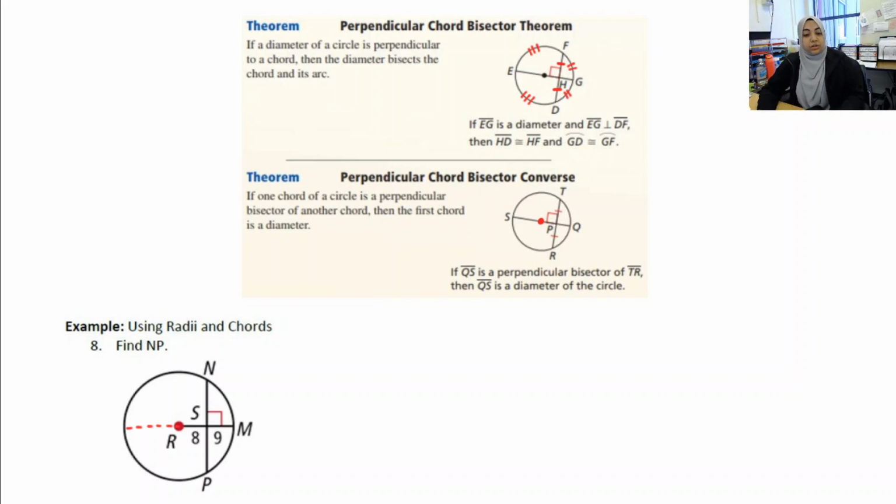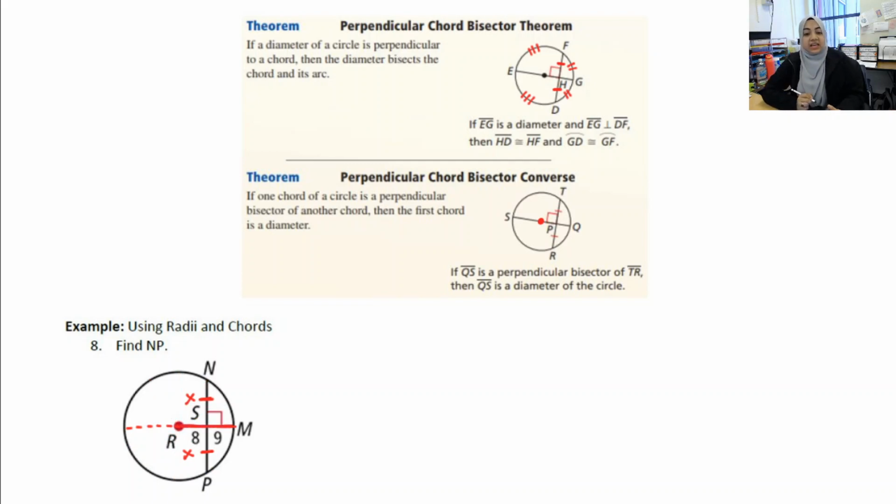So now that we know that is its perpendicular bisector, I can say that is congruent to that. And since I'm looking for NP, let me call each of these segments X, and now I can say, all right, let me go and solve. Now here's the really cool thing. Remember, a radius goes from the center to any point on the circle, right? Okay, that's really cool. So what that tells me is, hey, I know the length of the radius.